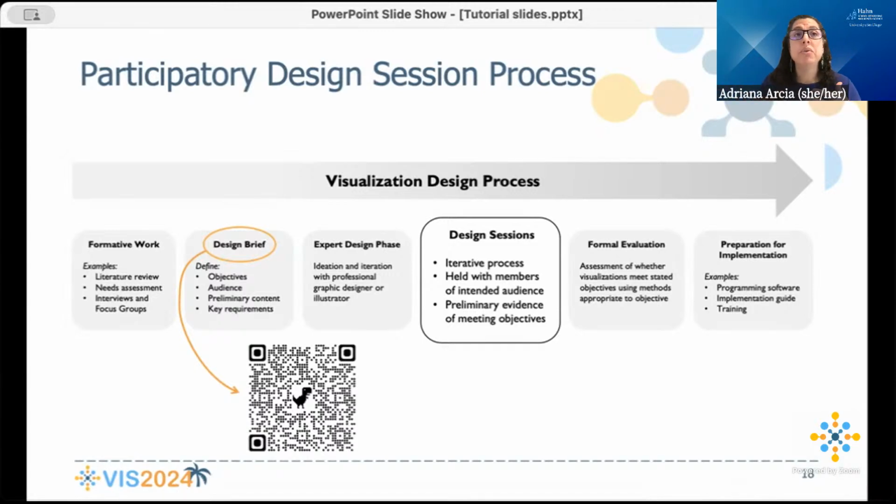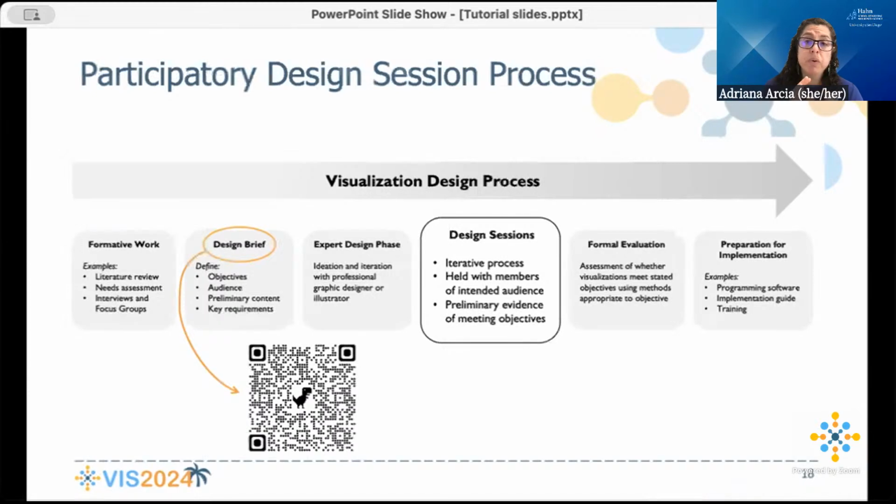We might do like a peer critique session. I run a monthly visualization design studio, and I'll try to remember to put the link to that in the chat later. But we might get feedback from our colleagues, especially content experts. But then we'll come up with kind of like our starting set of prototypes, and that's what we take to the design session. Again, design sessions are an iterative process.